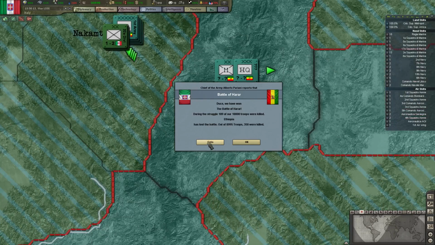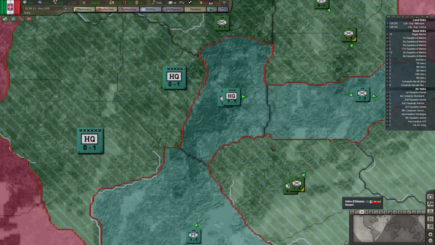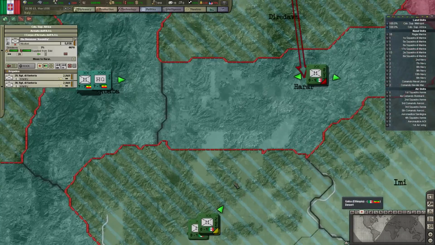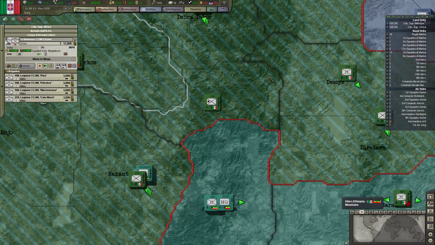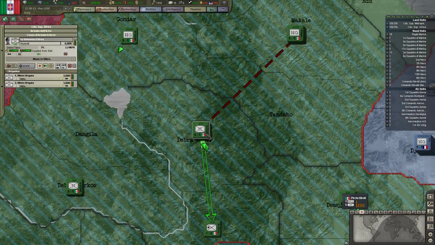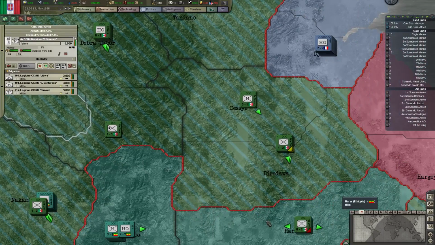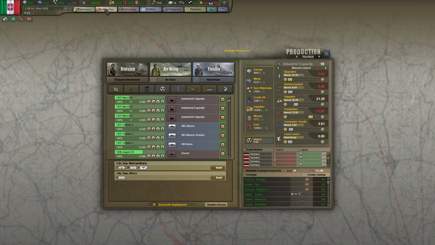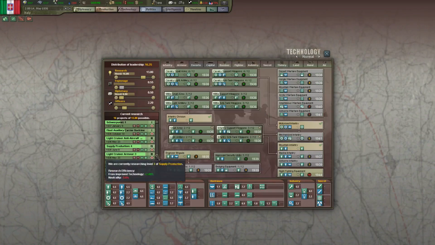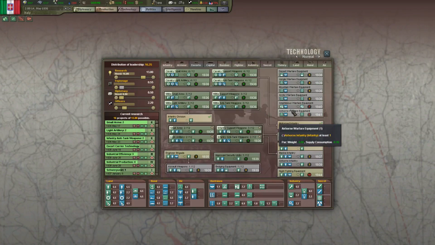We have won the Battle of Harar, and apparently gonna take back what is ours there. Not even sure how I want to reinforce there. Maybe the militia here, like so. Ah, there we go. Infantry support advances. And our upgrade cost should shoot through the roof now. Let's look at that. A couple of infantry techs should go through.